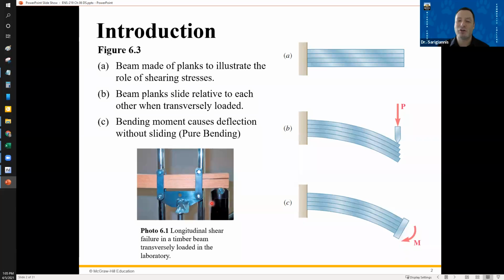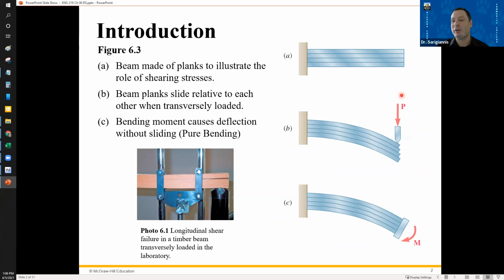And you can see that demonstrated with a piece of wood in here, a timber beam, I guess. And it's loaded transversely, right? I can't tell if this was being weighted down or being pushed up. It's likely you have this, and then some kind of weight in this center area that's being loaded up. But basically it's a transverse load that's causing shear, right?